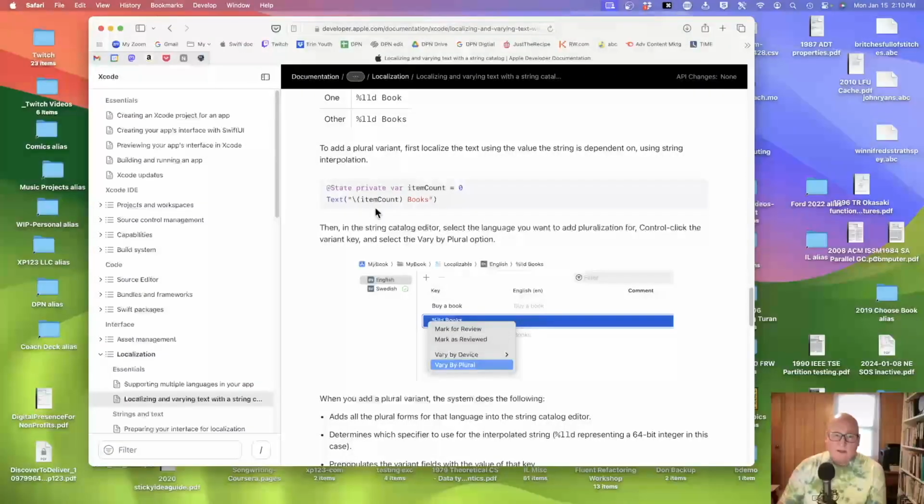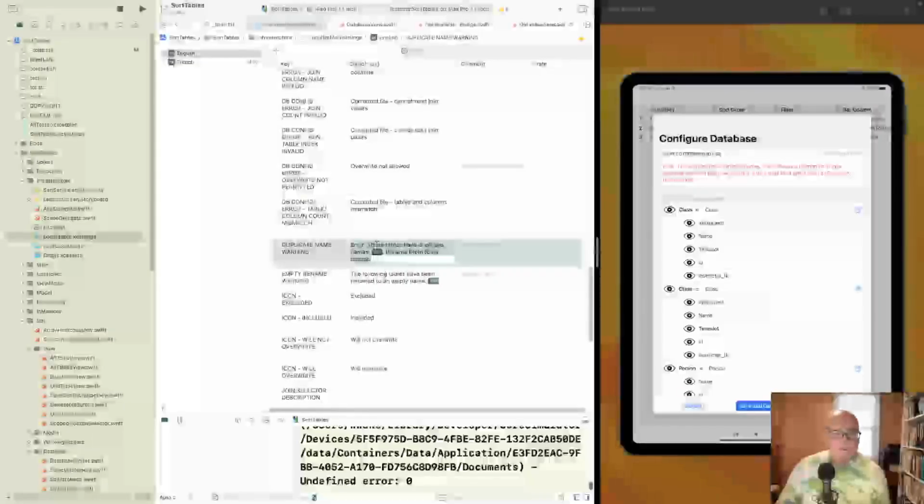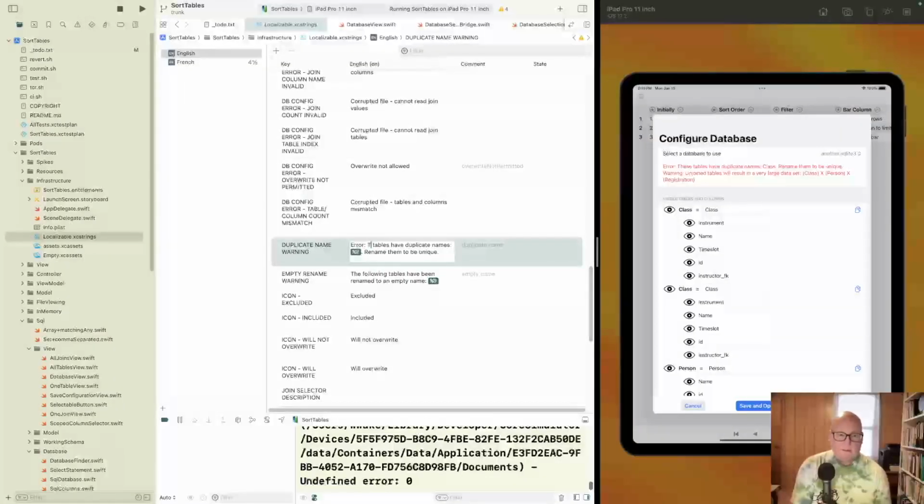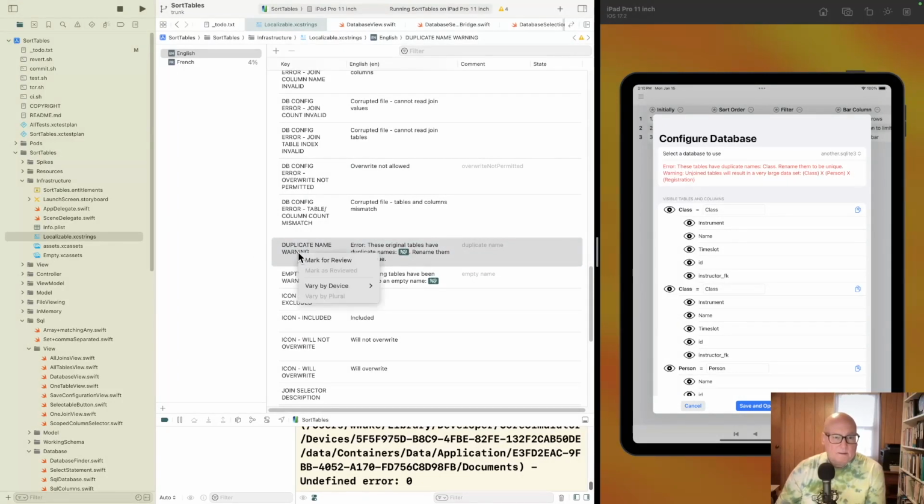See, they're using one that doesn't know the difference, but let's try it. Okay, now vary by plural. It doesn't know how to do that. I may be able to do this like this. That's really a pity. Let's see.